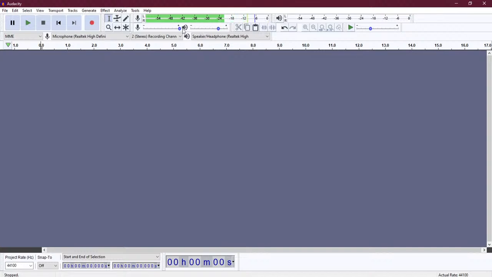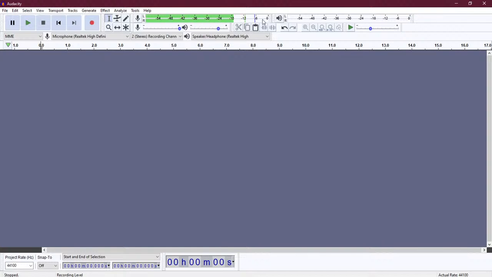Even if I increase it completely to 100%, that won't harm. But in some cases, you will see it reaching till the end, and instead of green or yellow, you will see red, which means you will not get good quality. Suppose I shout, hello, see it still reaches only here.